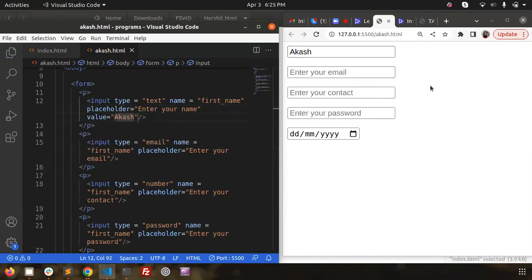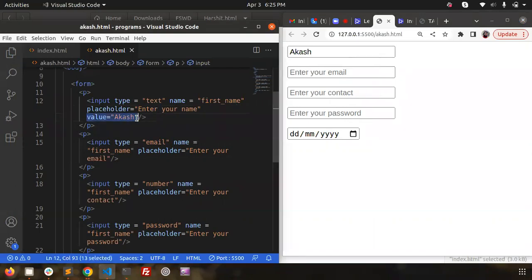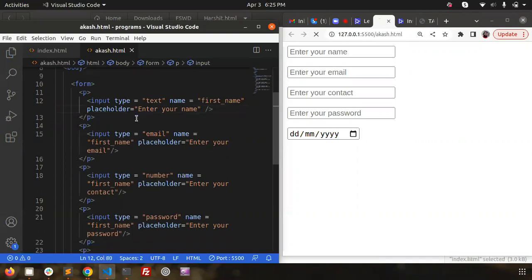So whenever you refresh the page, my name is already added by default. So if you want to keep a default value inside the field, you have to write the value attribute. That's it, and set your value. Okay. So I will just remove the value because we will not keep any default value here.